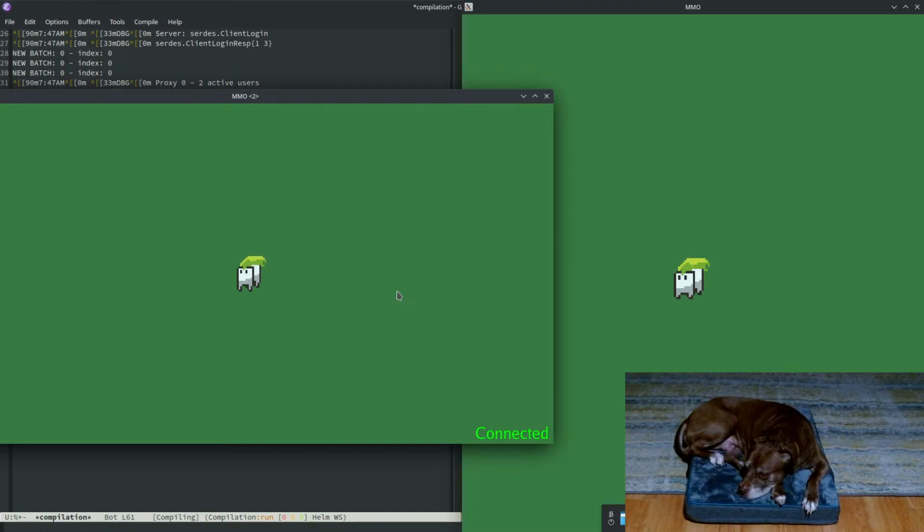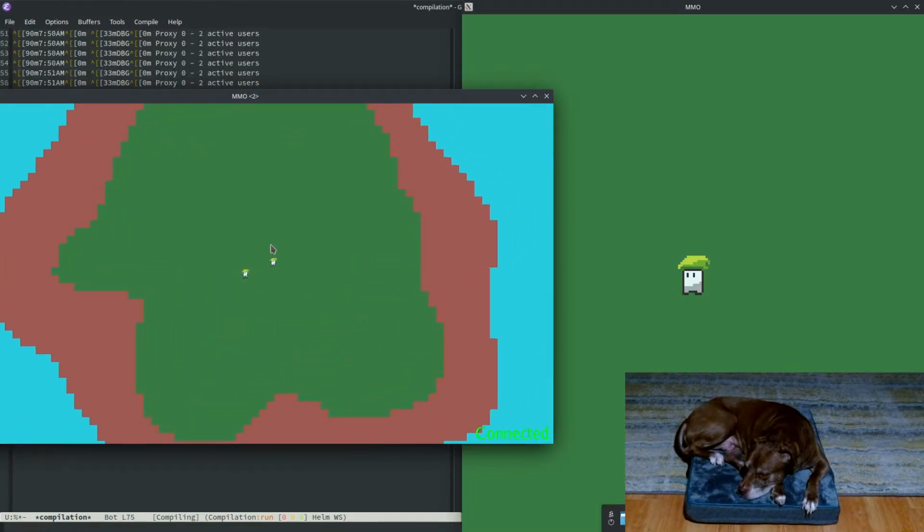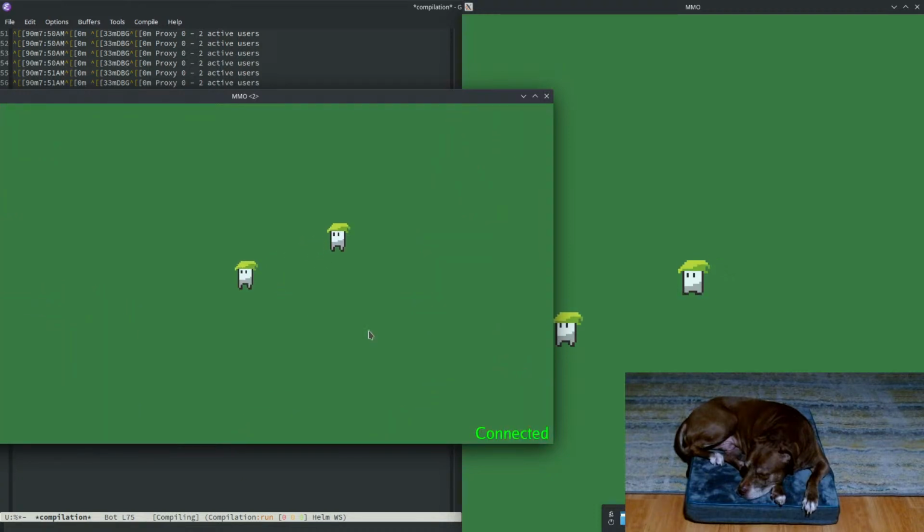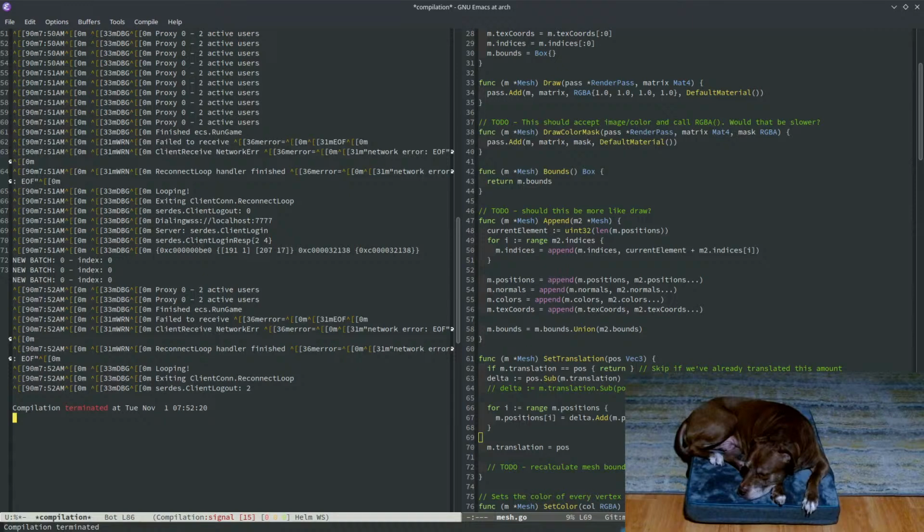Oh, actually, let's get them the same hat. I think that might cause an issue. Yeah, that's the problem. They're both using the same sprite, and I'm changing the underlying sprite offset. Or I'm changing the sprite geometry, but I'm setting it twice. So one person's just clearing it. As long as they animate at different times, it's not going to work. But these guys animate at the same time, so it looks okay. It's jittering a little bit, I guess, but that's the problem. So I need to copy this to a new sprite object, basically. So we'll change it to use the batch, and we'll render them both together.